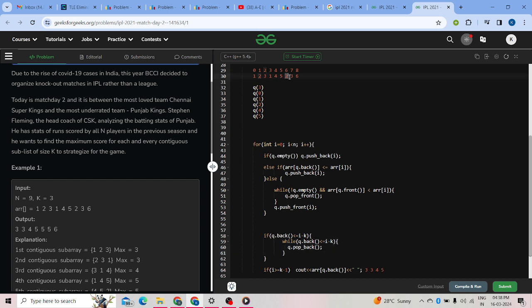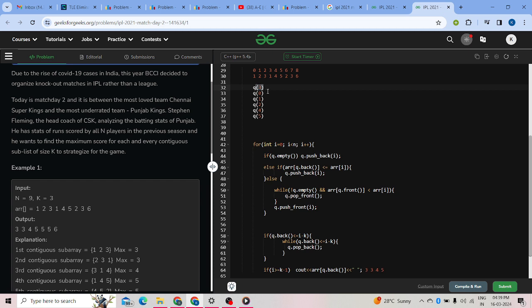And again 2. In this window, I get to know that 2 is less than that element, but the twist is that q is greater than 1.